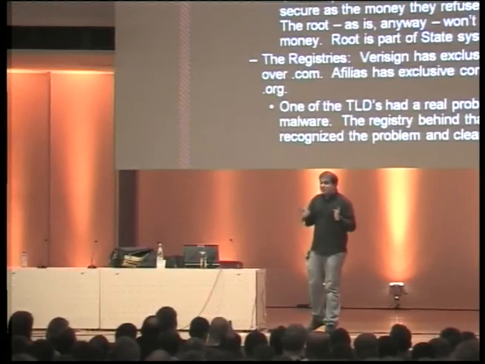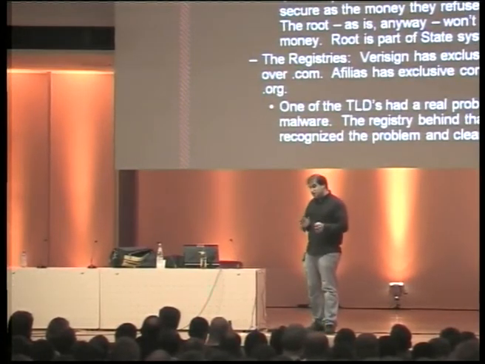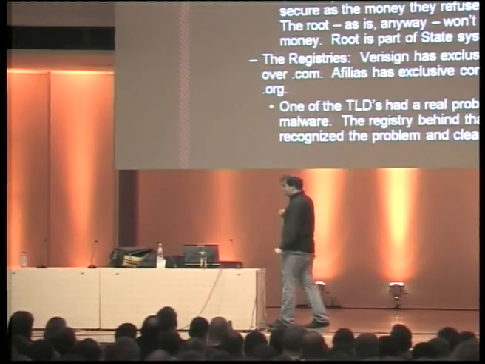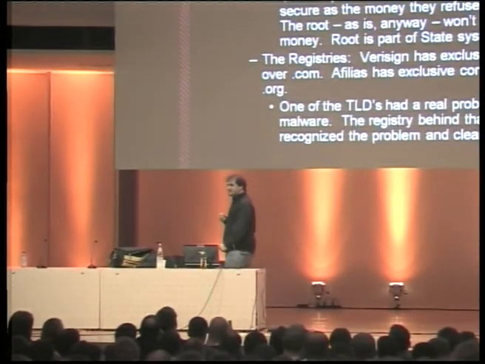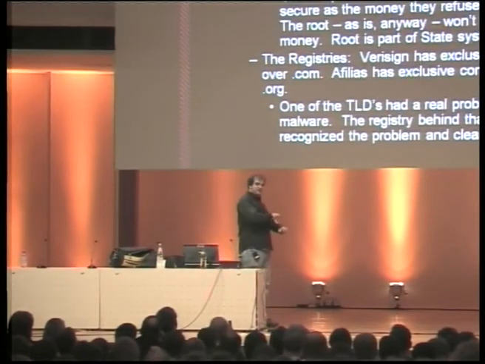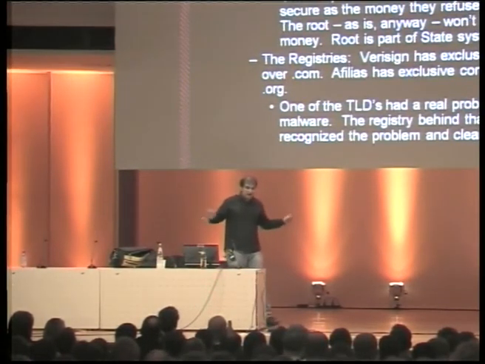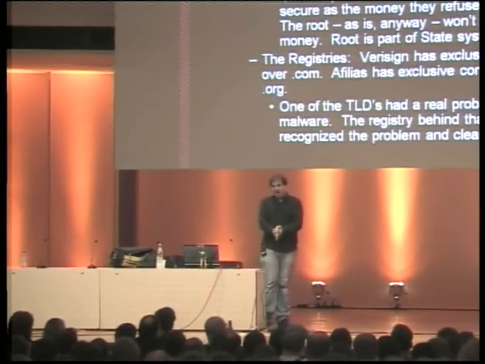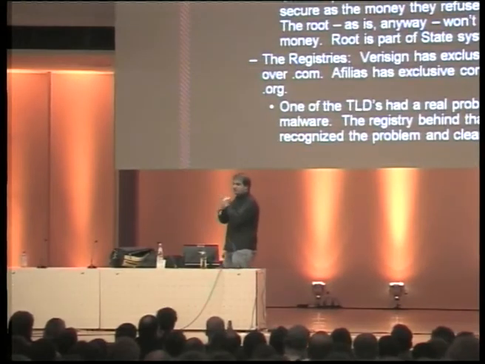But let me tell you, there's one thing governments are reasonably good at doing, and it's delegating. What the root does, and what the DNS technology allows, is the delegation of top-level domains to individual companies. VeriSign controls all of COM. Not 20 or 30 companies control all of COM. VeriSign. There is one entity that controls COM. There is one entity that controls org.